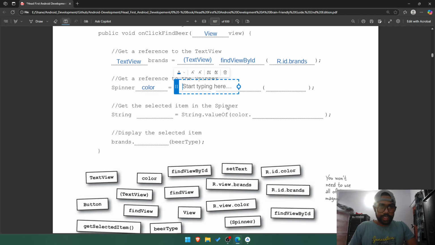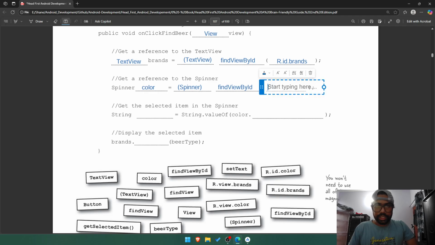Then we need a spinner cast. Why do I write spinner? Then I need a spinner cast. Then again find view by ID. And then again we display the resource ID, R.id.color.